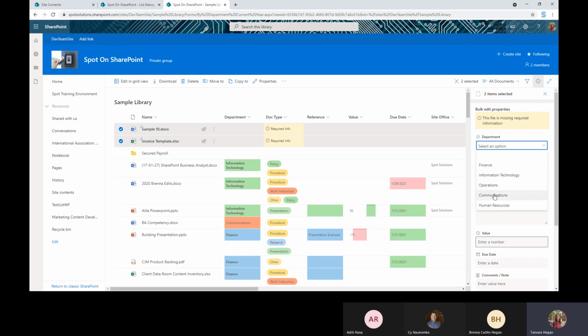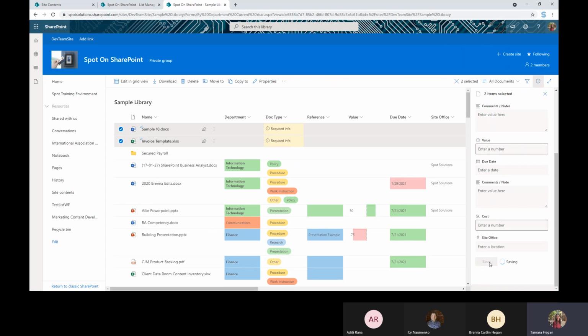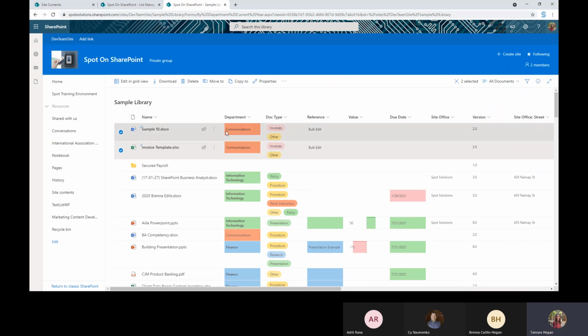So I can come in and say that this is communications, and I can say that these are invoice and other. Give it a little bit of information and select save. It automatically applies that to the 2 documents that I have selected, and I can work with that.